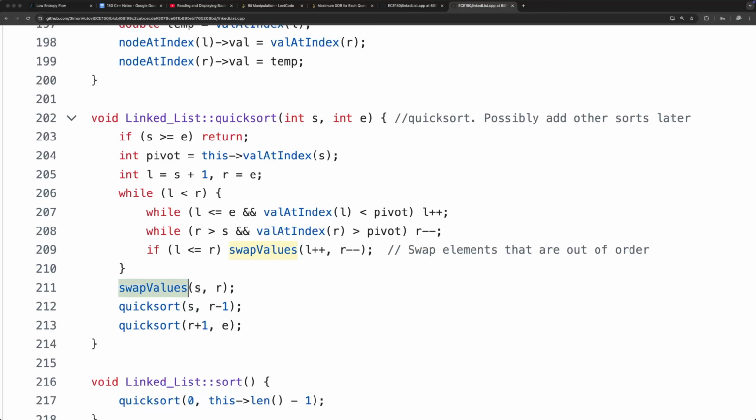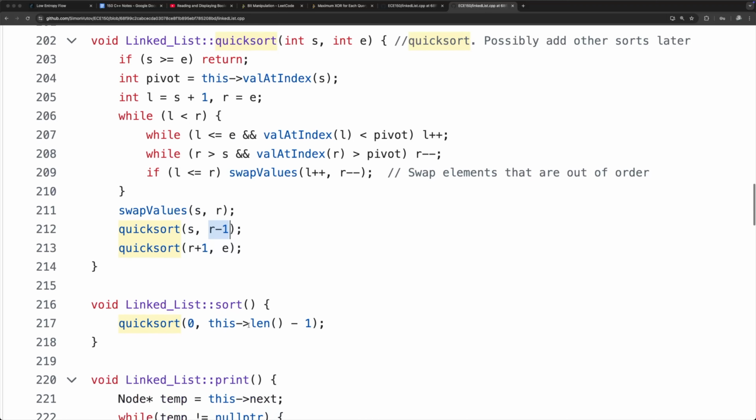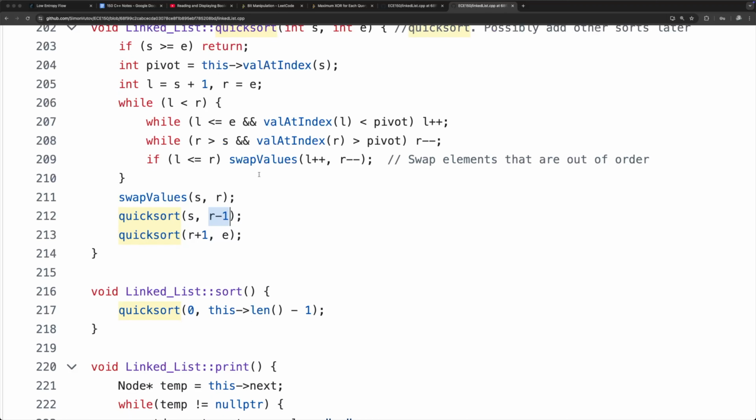We swap S and R. So we move the pivot to the actual center of the subarray, and then we quicksort the left side and we quicksort the right side. So we exclude the pivot because the pivot's put into the right position. And now, hopefully this makes sense. We have this sort member function. It just calls quicksort on the whole array from 0 to length -1.